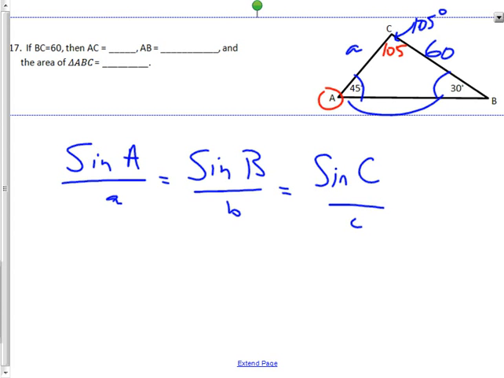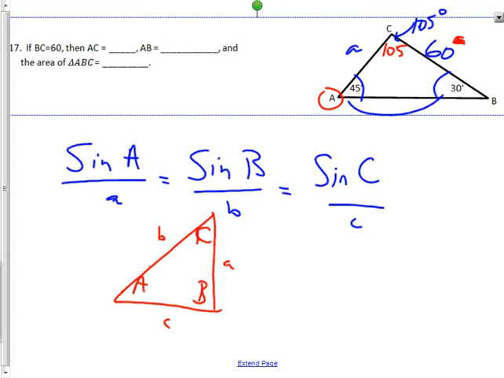Sine of that angle would be the angle across from it, like little a. Let me make sure you understand what I'm saying here. If you draw a triangle with just an A, B, and C, here, here, and here, let's say this is an A, and this is a B, and this is a C, then the little c would be across from the big C, that's the angle, okay? And the big B, of course, has a little b across from it here, and the A has a little a across from it there, okay?